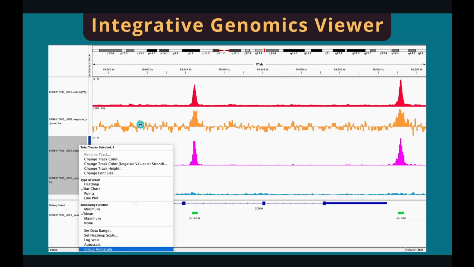Don't scale the adjusted tracks. Note, not all the bumps are peaks. That's where our beta files come in handy. The last track is our beta file, which contains the peaks identified by Homer. And these green rectangles are peaks. As you can see, they're nicely overlapped with what we see in the tracks.